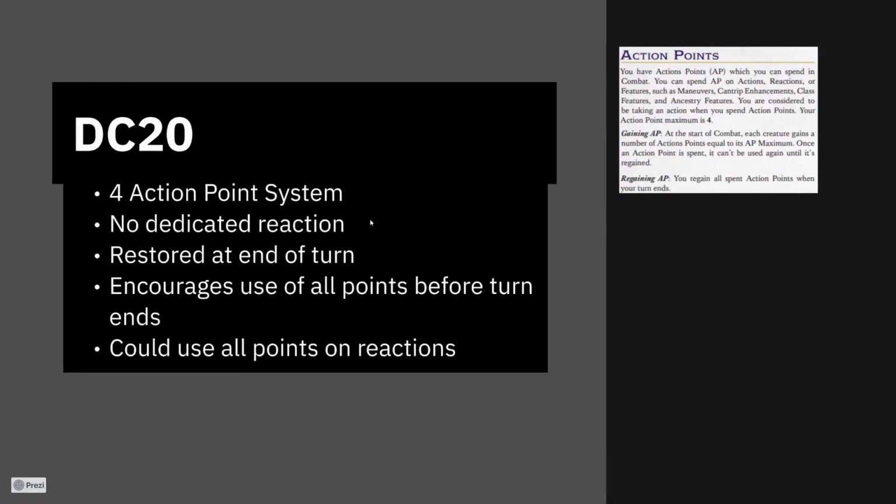In DC20, it drops having different types of action. So instead of having an action, bonus action, reaction, you get 4 action points, and you have no dedicated reaction. And an interesting difference between DC20 and D&D is that your action points are restored at the end of your turn rather than at the beginning of your turn. The primary point of that is that using reactions uses the same action points that you get on your turn. And the system encourages you to use all of your points before your turn ends because you're going to get them back.